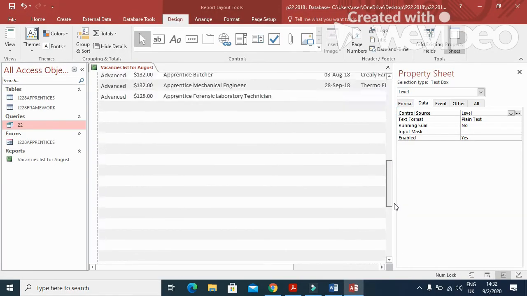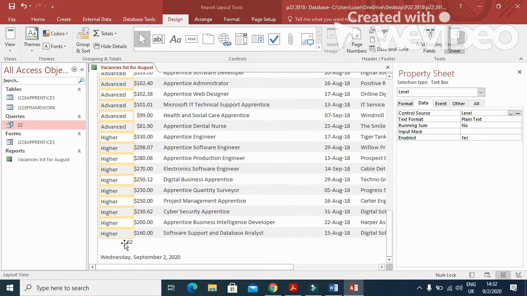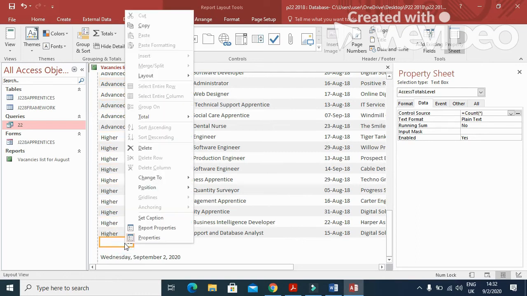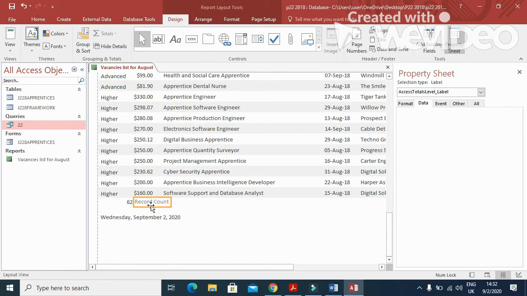When you go to the end, click on the number, then right click, set a caption, and type here number of jobs. Now this one must be towards the left of the heading here, just like that.